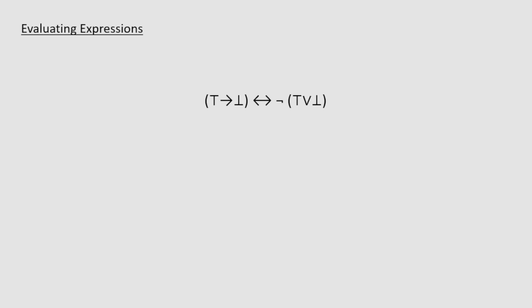So now we have all we need in order to start evaluating some simple propositional statements. All we have to do is simply find anything that we recognize and replace it with the simpler evaluated statement. So for instance, in this example, I recognize the true implies false. And I know that I can replace that with false. And then maybe I recognize that true or false is true. So I can replace that with just a true statement, and then I see that not true, and I can replace that with false. And then we are only left with false is equivalent to false, which we know, of course, is true, and so we are done.